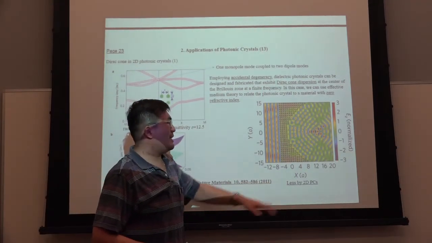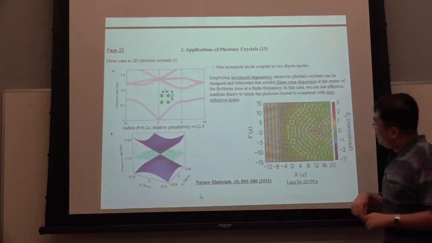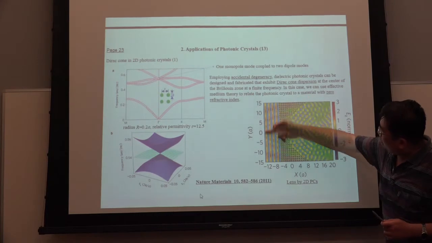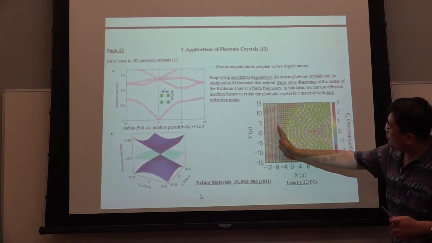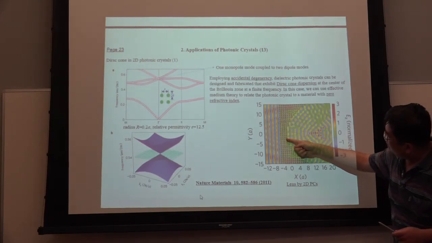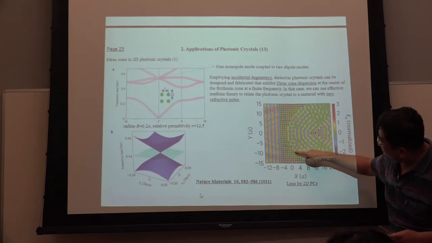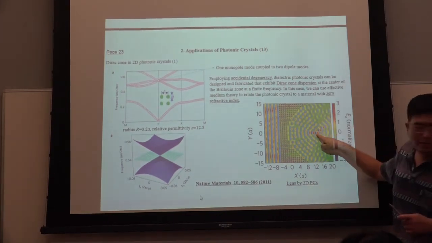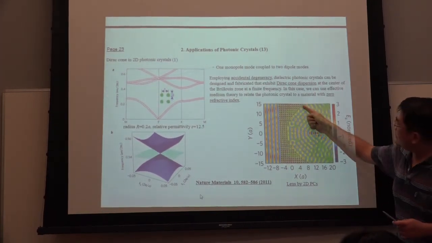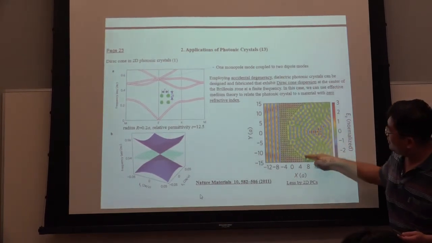Then they can realize a lens. This is the case. You can see a wave coming here and going into a photonic crystal. This is a circle in here. Everyone knows if the phase on this curve is the same, they will focus on this point, right? The phases are the same, they focus on this point, no problem.